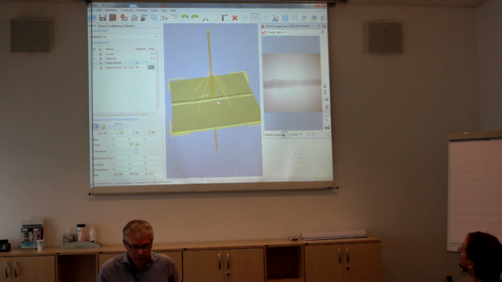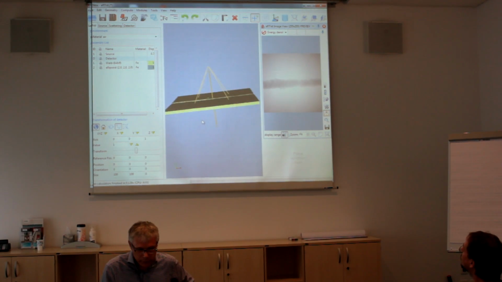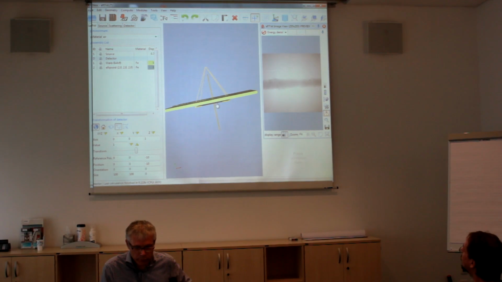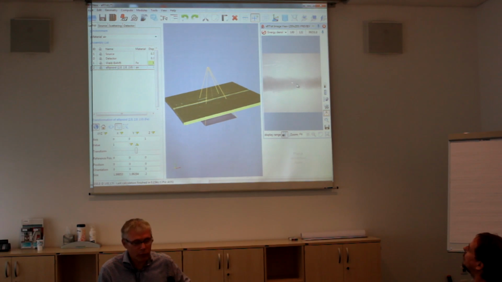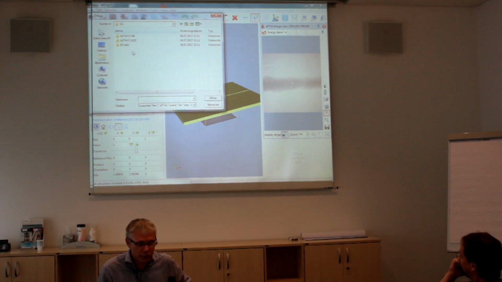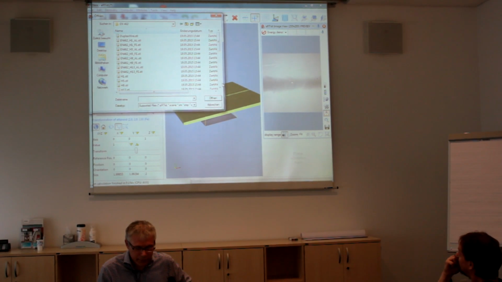That is now inside. Probably I should move the detector a little bit. I want to have it beneath. Yeah, there's also some mouse interaction here in the program. So if I change the material of the sphere to air, then we have here a little pore inside the weldment. And of course, for a nice radiograph, there need to be image quality indicators, and I just want to load one of them.